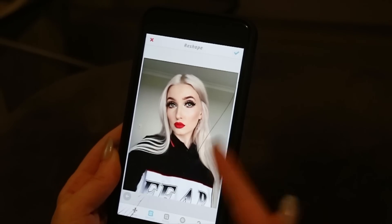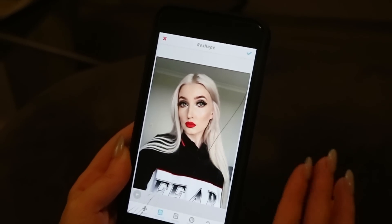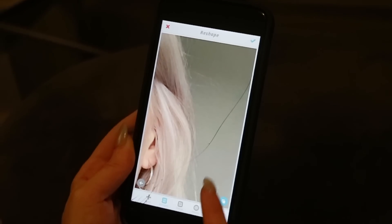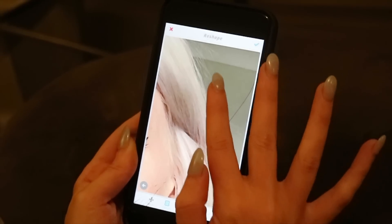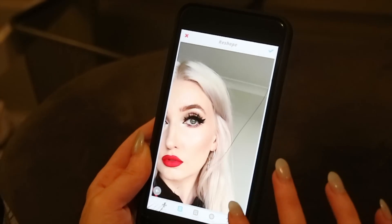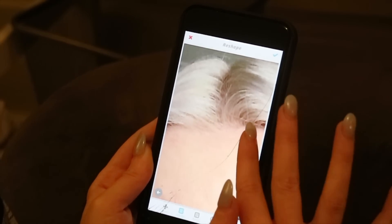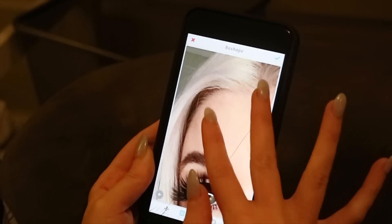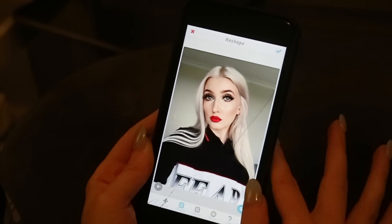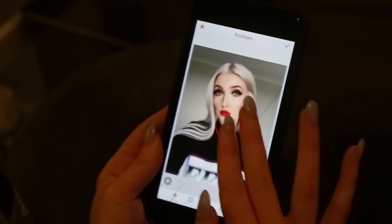My hair looks great but it also looks quite flat — it can always look better, and I look a little bit sad. So we can just cheer my face up a little bit. First thing is I'll make my hair look a little bit bigger. I'll stick to Reshape and not Refine — Reshape picks up more surface area. You just have to make sure you don't make any changes to the background, and move in the direction that the background image is in. To make your hair look bigger on top, just bring your forehead down a millimetre and bring the other side up a smidge, and that whole part of your head looks bigger. I basically just fill my hair out, because when my hair is wet it's two strands of hair and that makes me sad.